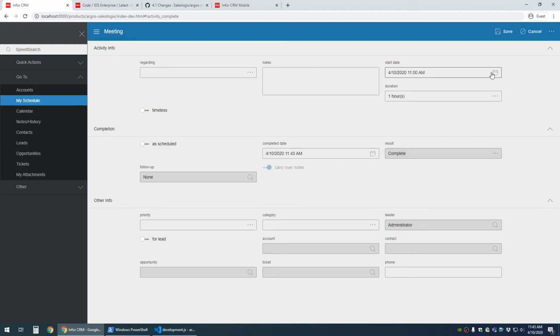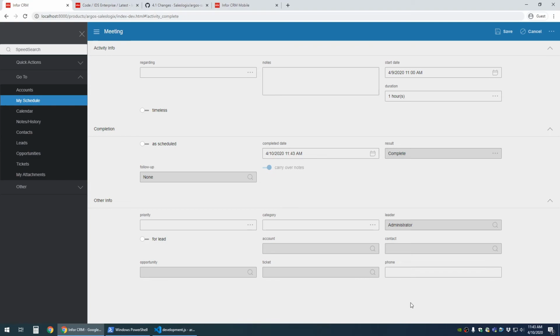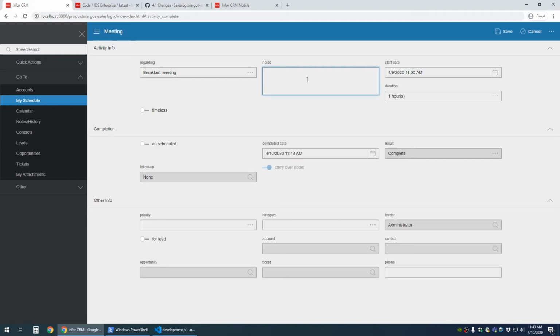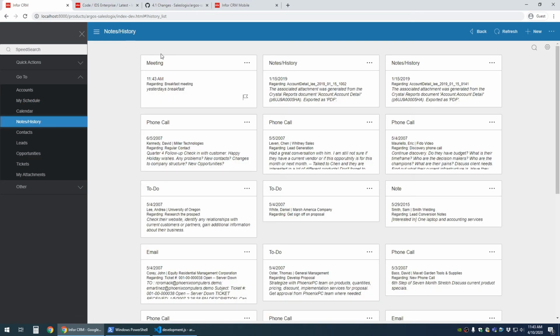You could select the activity type, and we could say this happened yesterday, and we could save it, and you could see there's no record in the list. But if we go to Notes History, you could see the activity was completed and added to history.